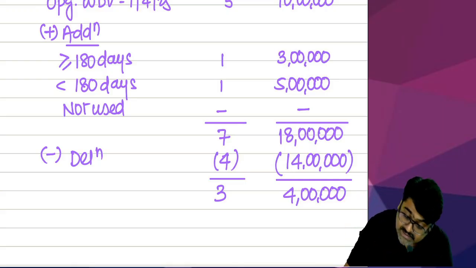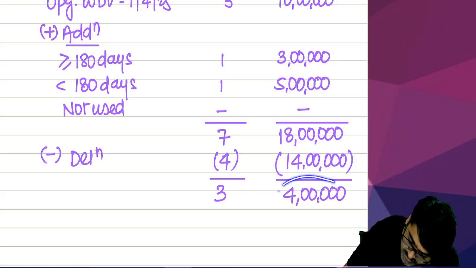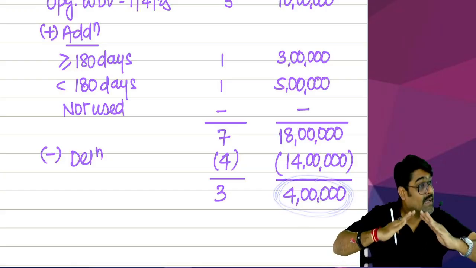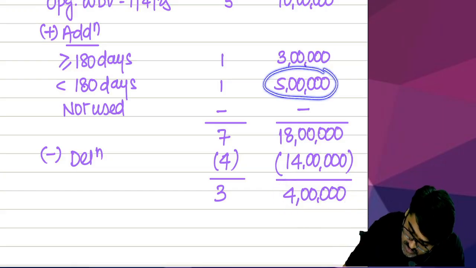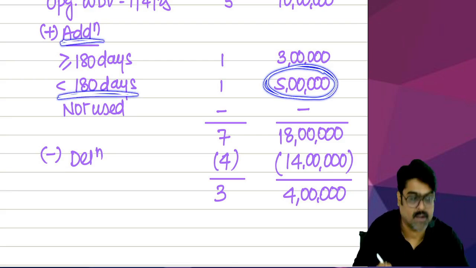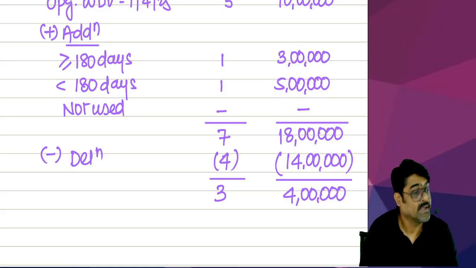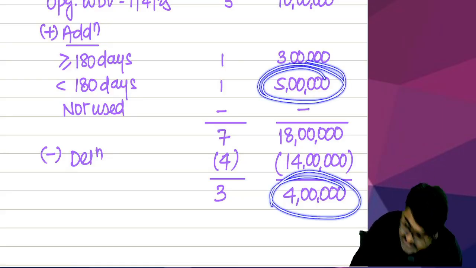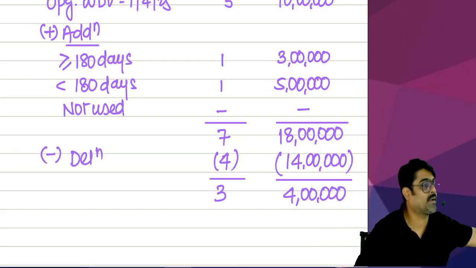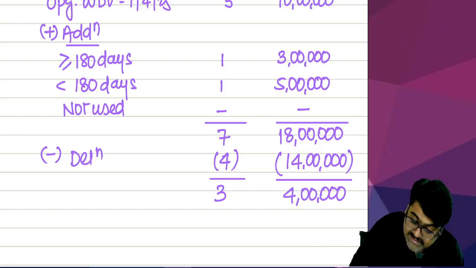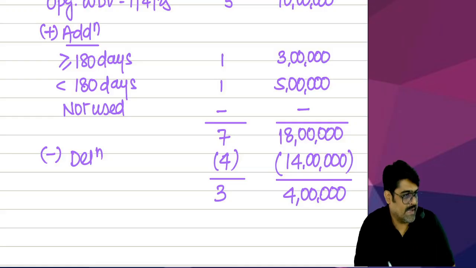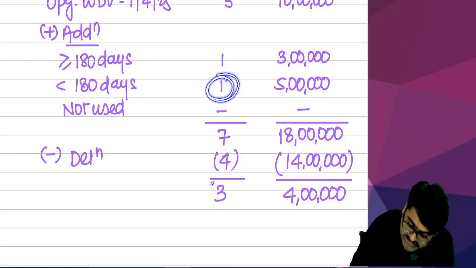Wait. This value, what did I say? Value remaining at the end of the year is less than the actual cost of that asset which was purchased in this year and put to use for less than 180 days. If this value is less than this cost, then on the entire value, you are supposed to apply half rate. Only if this asset is still there. So in my example, I have assumed that this asset is still there.